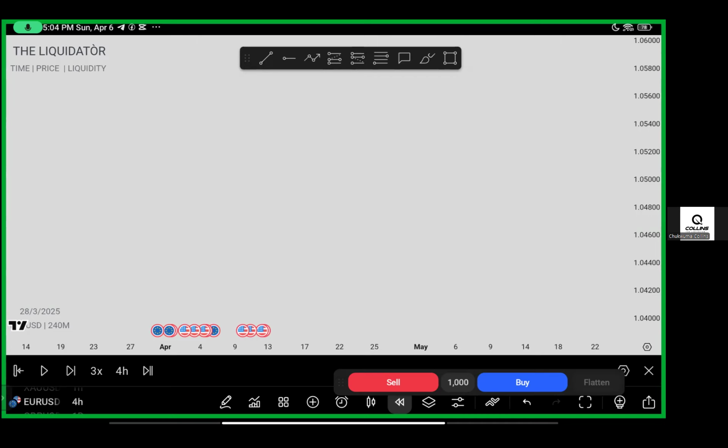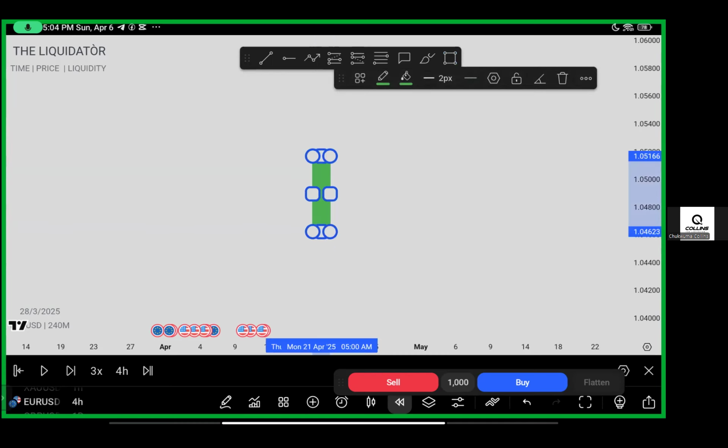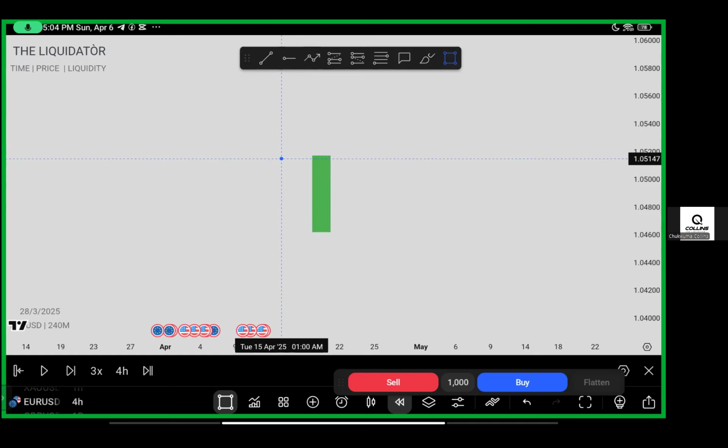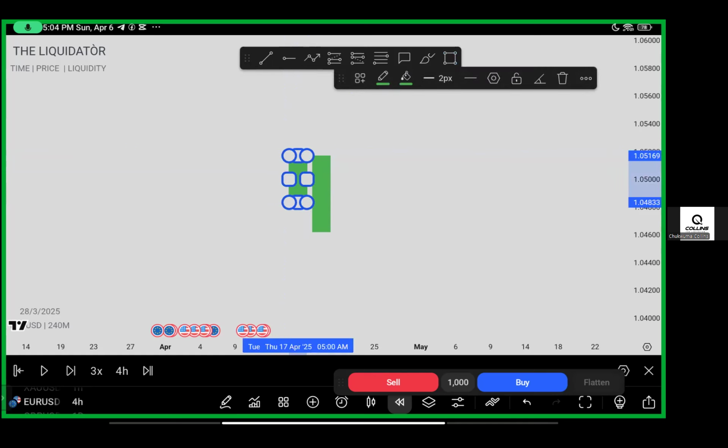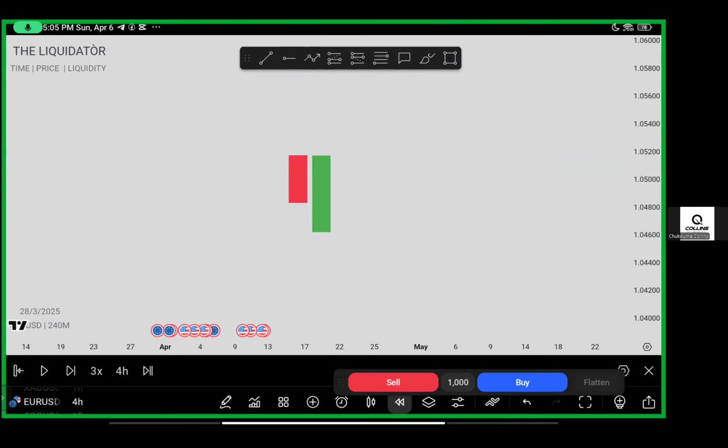First of all, I'm going to show you guys POIs. Basically, you guys know the POIs we use: the order block, the rejection block, and the breakout block. So I'm going to just try and do a quick recap on that. For those of you that don't know, when we say order block, let me give an example of a bearish order block. The bearish order block has to be an engulfing candle. So this should be the formation of the order block, an engulfing candle right here. You can see this is an engulfing candle.